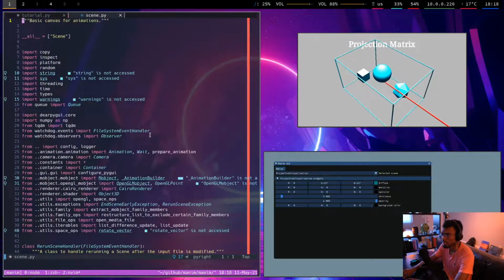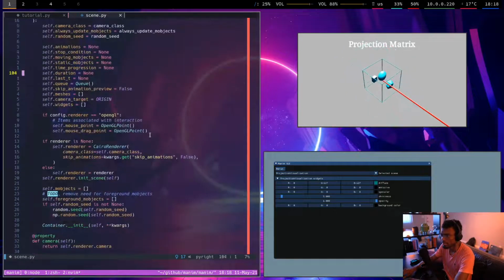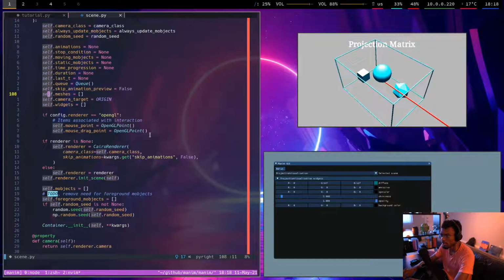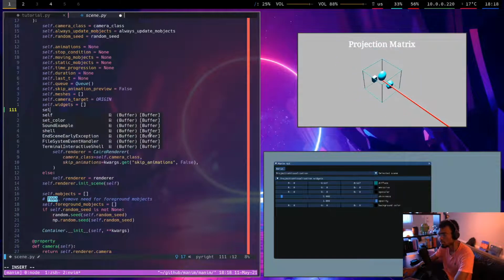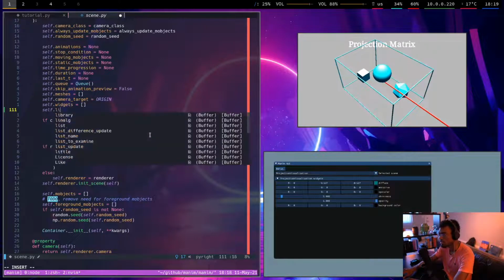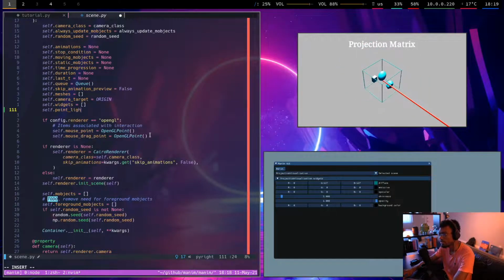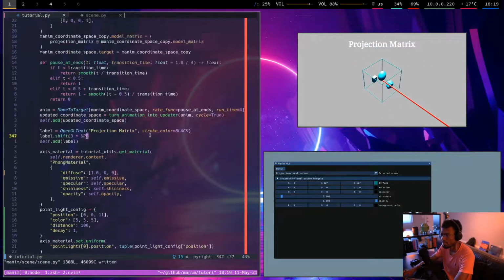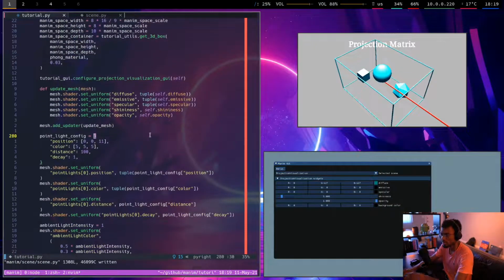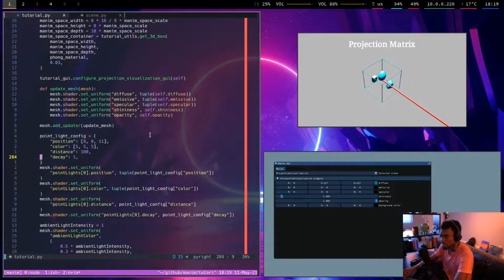Okay, but for adding these lights, let me just initialize. It's already holding self.meshes. I'm going to hold self.point_lights in the scene. I hate to make it a dictionary. This should really be a data class or something.